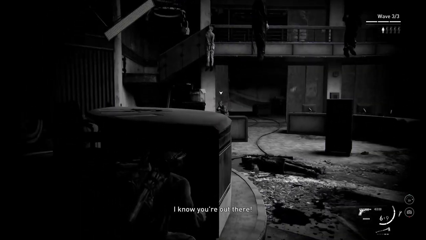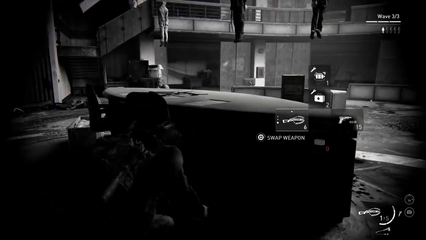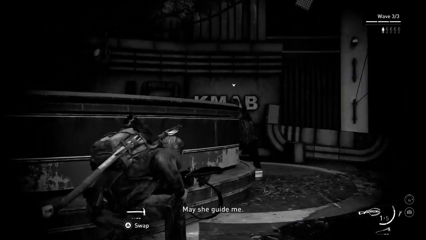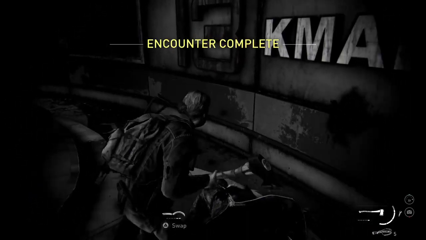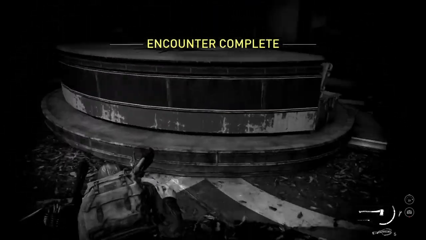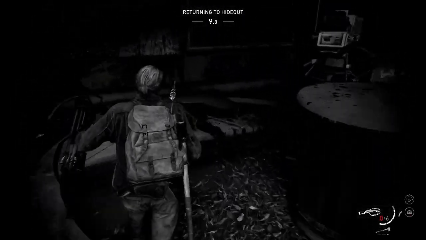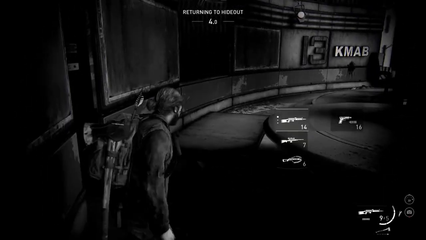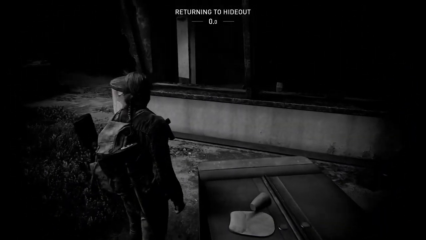I know you're out there. Ah, dang it, I wanted to kill you with an arrow. You know, at least learn how to use it again. That was crazy. I shot this guy in the face. Sweet Jesus. I like this map, though. The TV station is a really great map to actually do no return.